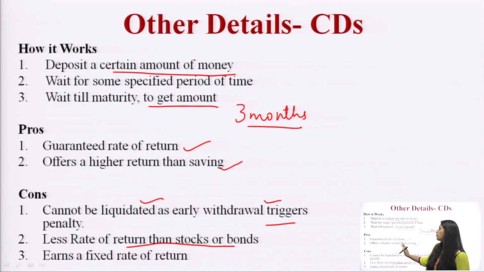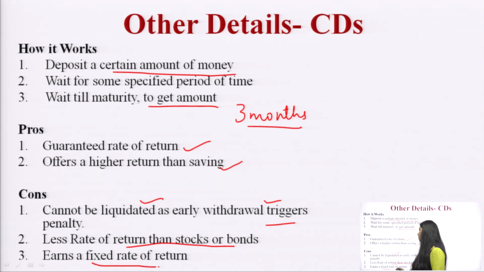We discussed that one of the advantages is the guaranteed rate of return, which in turn is one of the disadvantages also. Because you have a fixed rate of return, you are not dealing with fluctuating rates of return. And when you are not dealing with fluctuating rates of return, you may miss out on an opportunity to earn higher rates. You may miss out on a return of maybe 10% or 12%, wherein you are earning only 5% on certificate of deposits.